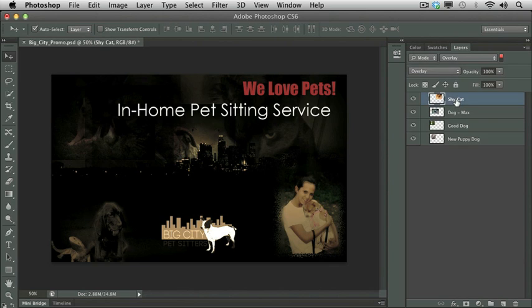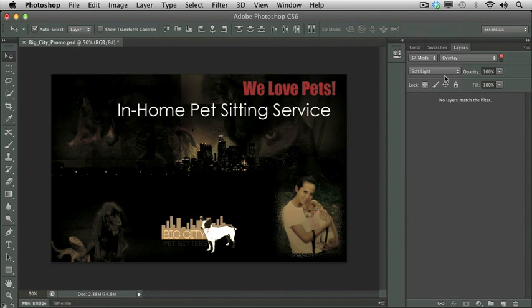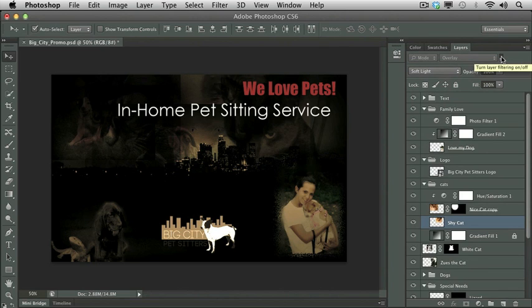Now here's the cool part. We can actually select these layers by holding down our Shift key, and then we could change the effect all at one time. So we've selected these 4 layers with the blending mode of overlay applied, and now let's see what happens if we go to soft light. Okay, and now you can see how easy it is to change multiple layers all at one time. Very nice. What you will notice also is what happened to the Layers panel. Because we have a filter applied, none of our layers match the filter, and that's okay because we can change that back. Let's go here to this little red button and click one time to get all of our layers. So the layers are indeed still there.